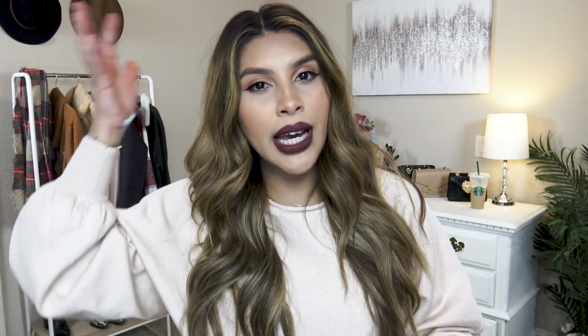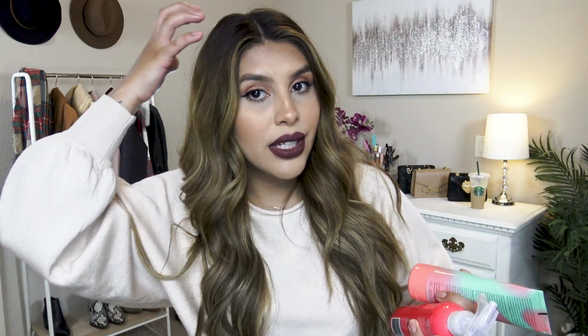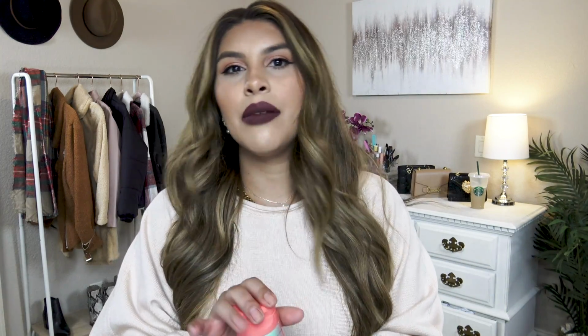If you go long periods of time without washing your hair, you're probably already adding dry shampoo to the top, but if you think about it, your ends still need conditioner too. So I like to dry shampoo the top and condition my ends in between washing. Let me smell this real quick, because most of the Eva NYC stuff has the same scent, which is a light powdery, fresh but clean scent. That's what I think of.